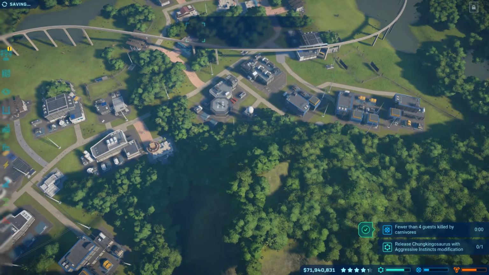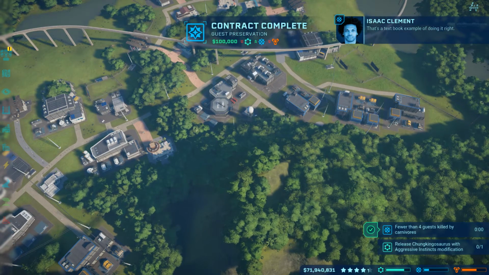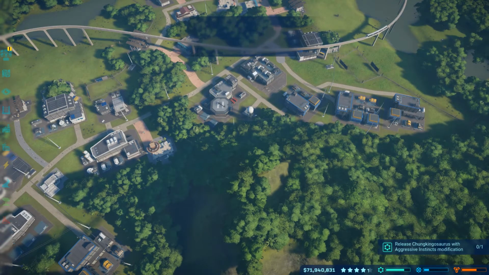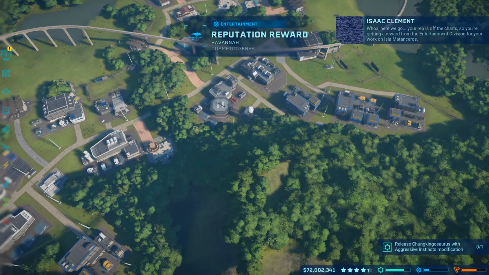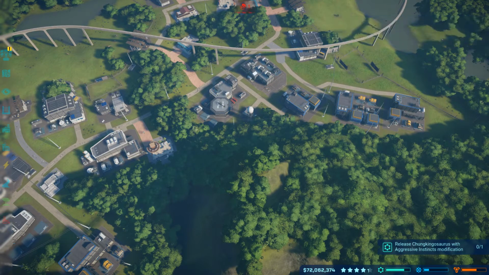Let's begin. First, let's talk about the simplicity. That is a textbook example of doing it right. Exactly, right? Whoa! Here we go. Your rep is off the charts. So you're getting a reward for the entertainment division for your work on Isla Mananceros. My goodness, are we not doing it right? So let's talk about this.